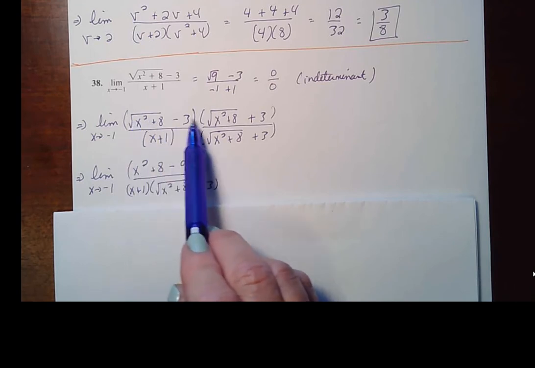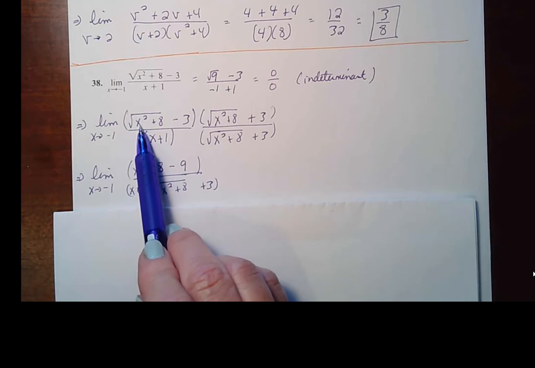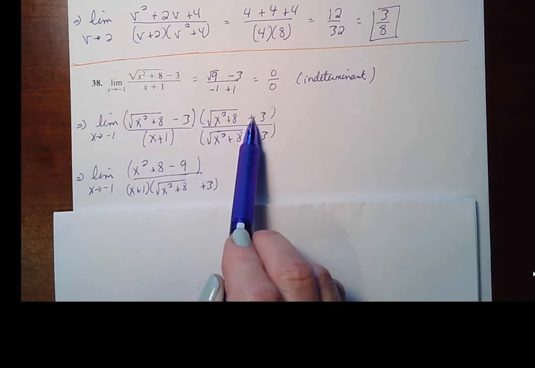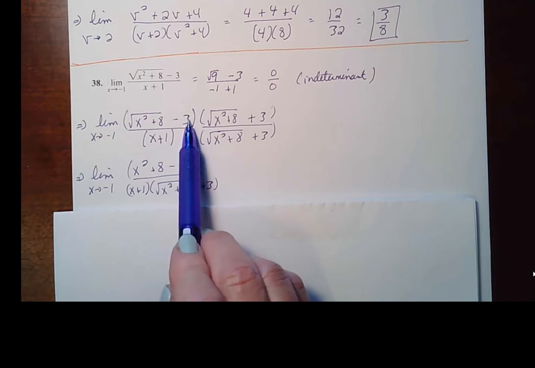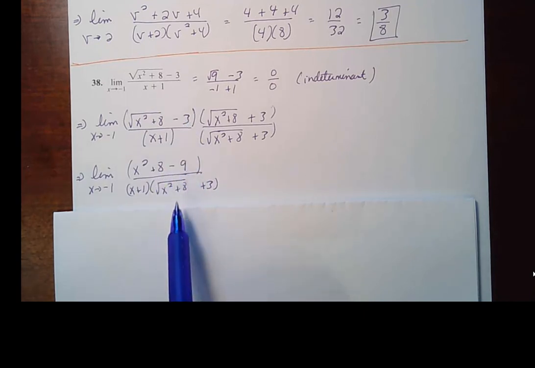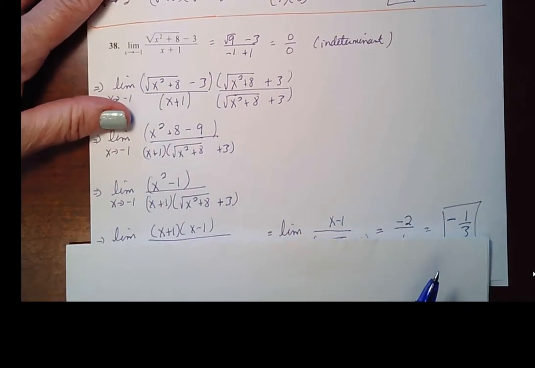So this conjugate, the square roots would simply go away. You're left with the radicand, which is x squared plus 8. It's always going to be minus because you're multiplying opposite signs. And then it's the square of the second term, which of course would be 9. 8 minus 9 is negative 1. So that's going to give you x squared minus 1 all over our denominator. And then what can I do? It's still indeterminate. But here I can certainly factor this, difference of two squares. So we're getting close.